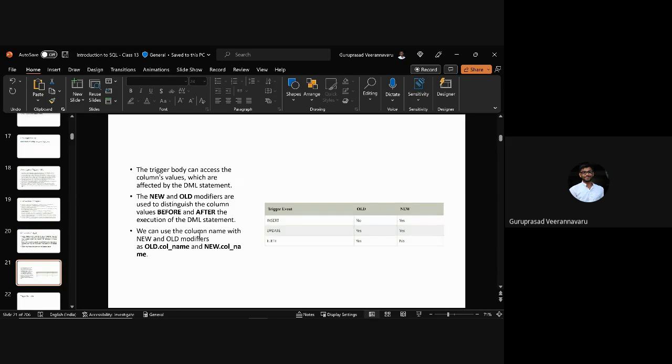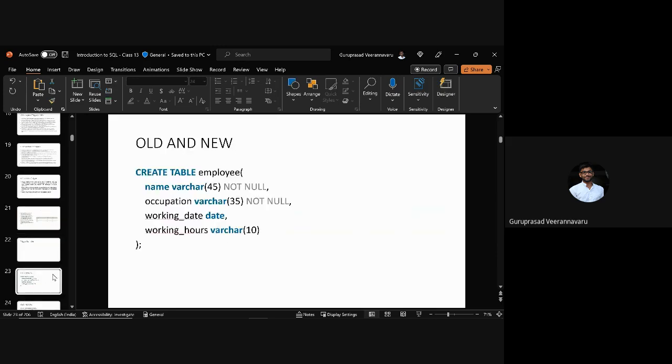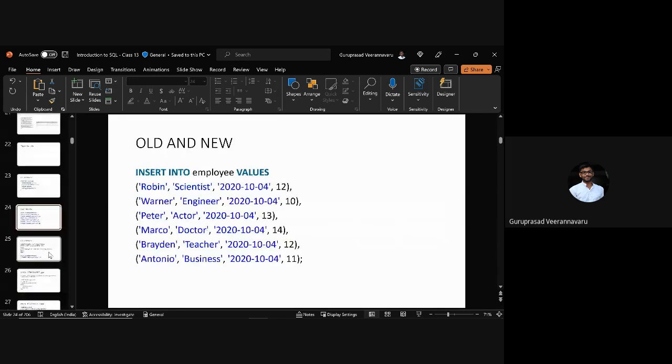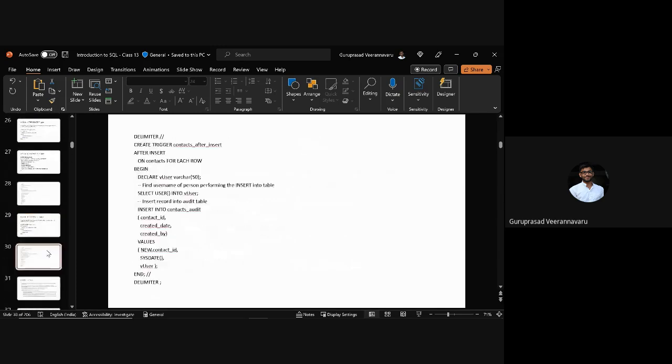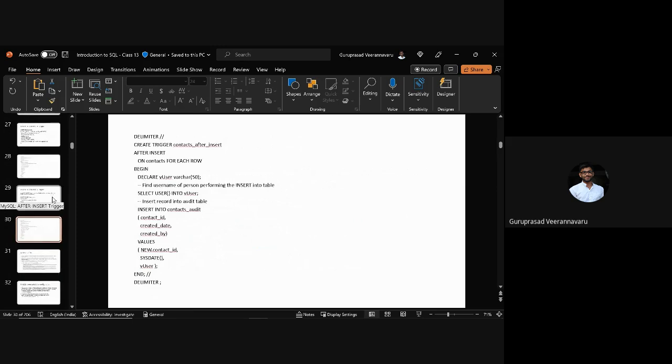Then we looked at, I think I explained this as well, trigger events. For a trigger event, you can access the older variables and the newer variables. So before inserting, what were the values, and after inserting, what were the values, old and new. We discussed this as well. Then I just had certain examples. I've shared this PPT with you. Most of the things we tried solving, right? So all of them are that only, nothing different.